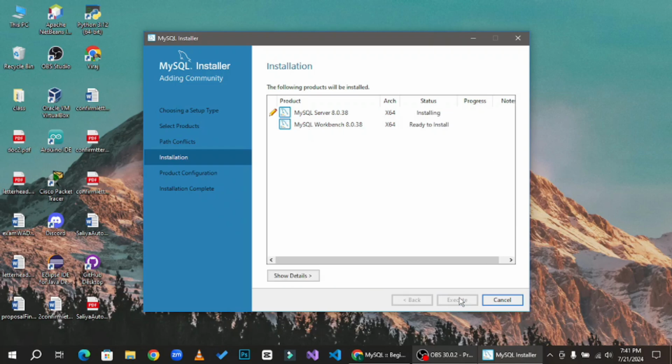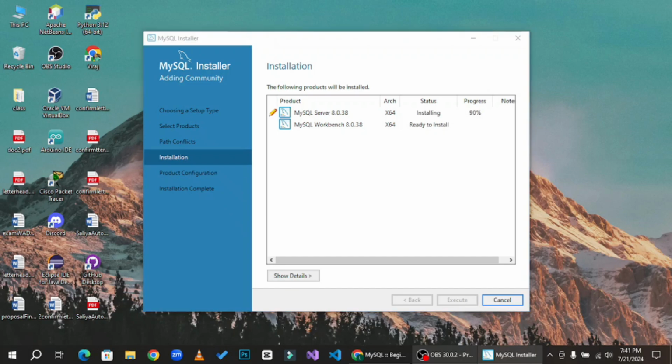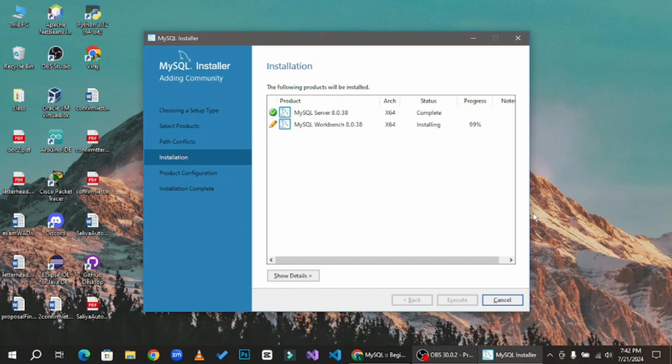Click execute. It will take a few minutes. So guys, now you can see that these two products have been installed to my computer. Then click next.